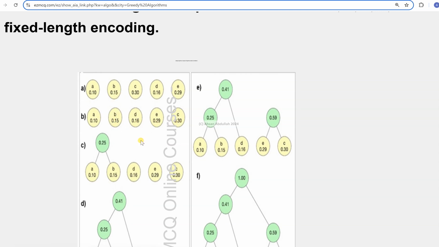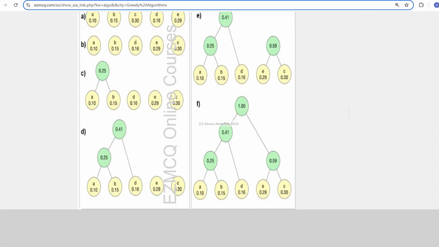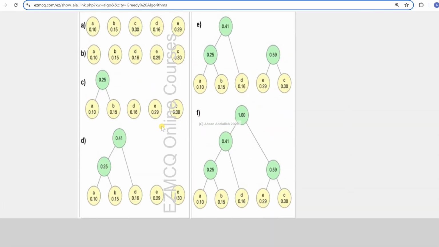This is the sorted list, and then we combined 0.1 and 0.15 to get 0.25. The next smallest one combined was D, because E is 0.29 and C is 0.3. So the new weight is 0.25 plus 0.16, which is 0.41.